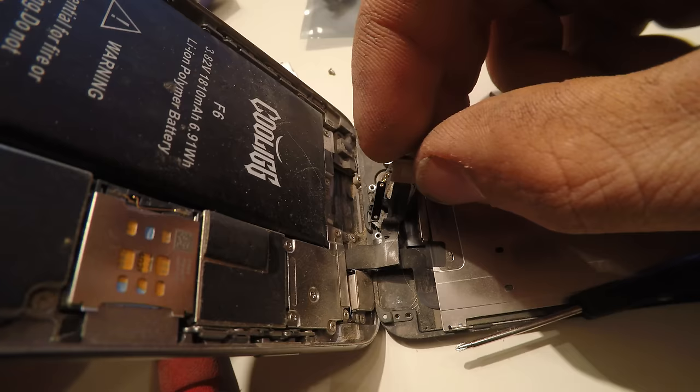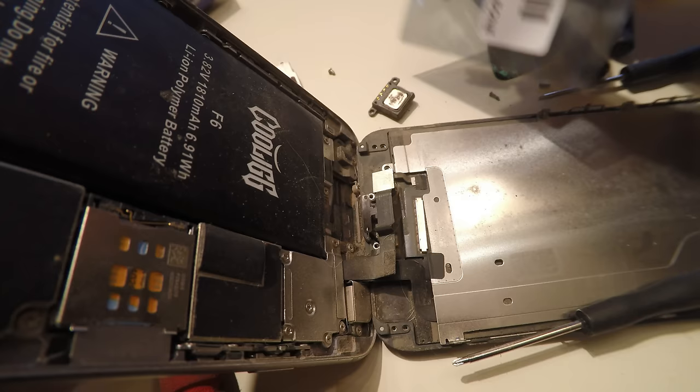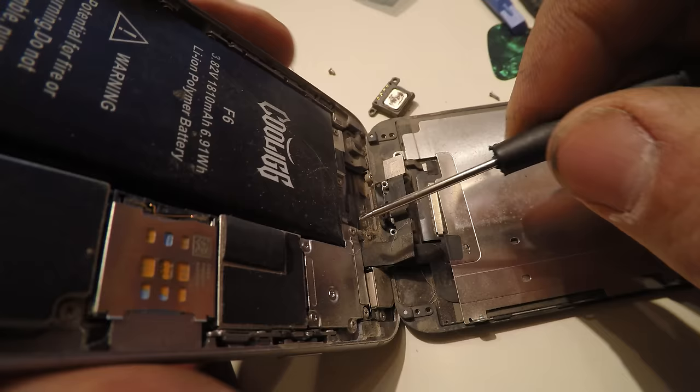Alright, so here's the old speaker. And the new one looks the same, that's good. Get this off.